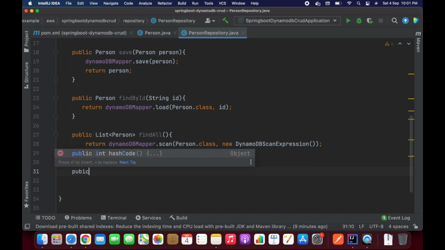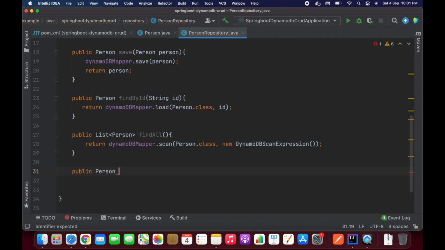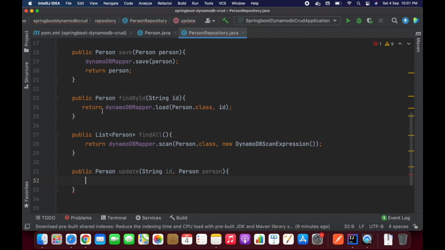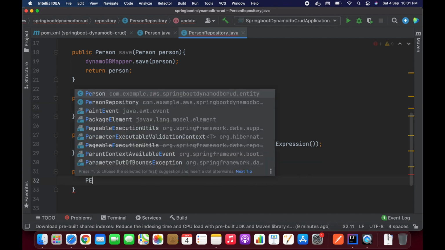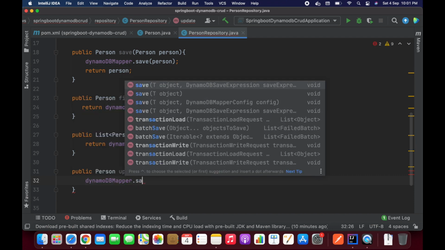And after that, I am going to update the person. Here we need to take a string id, and after that we need a person object. Basically, in the DynamoDB mapper we have one more method, DynamoDB mapper save.